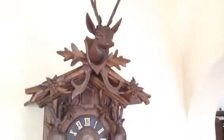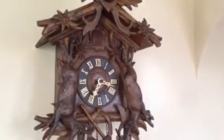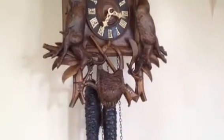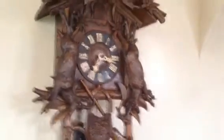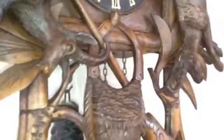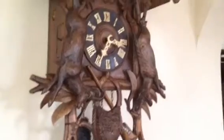Okay, we're going to use this video to give you an up-close look at this Black Forest Hunter Cuckoo clock. And this is a good size antique clock. It measures 2 feet tall from the antlers down here to the bottom of the game bag. So that measurement does not include the weights, the chains, or the pendulum.